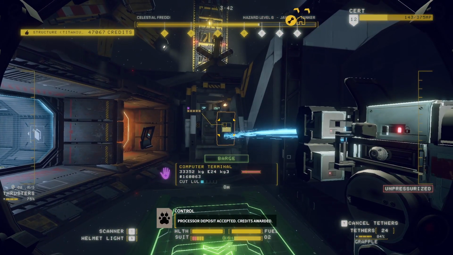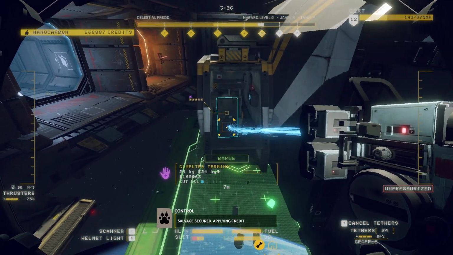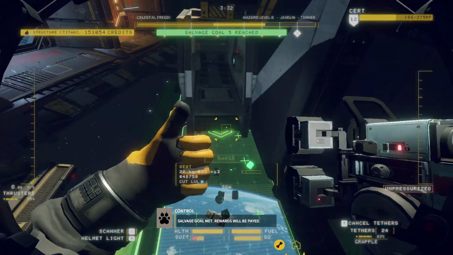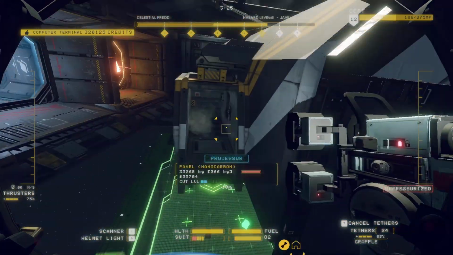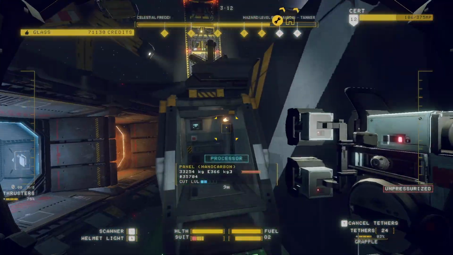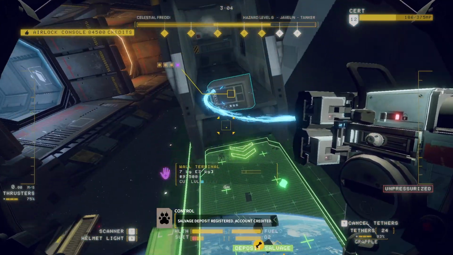Processor deposit accepted. Credits awarded. Salvage secured. Applying credit. Salvage goal met. Sweet, another salvage goal reward. 2 more to go. Get the poster and the last computer. Salvage deposit registered. Account credit.